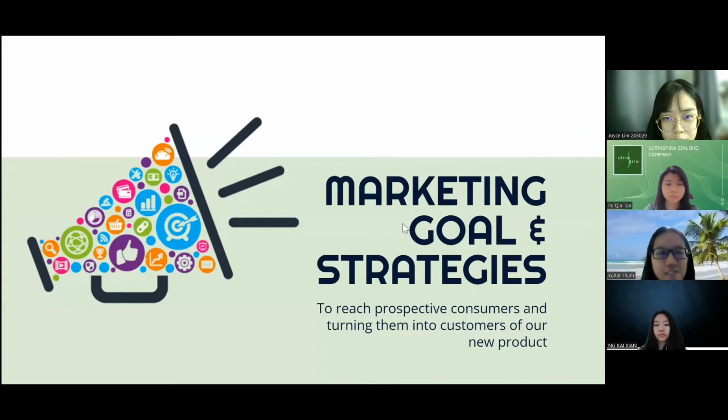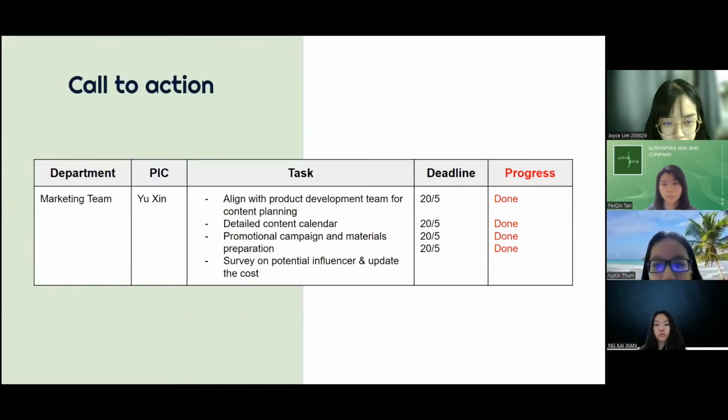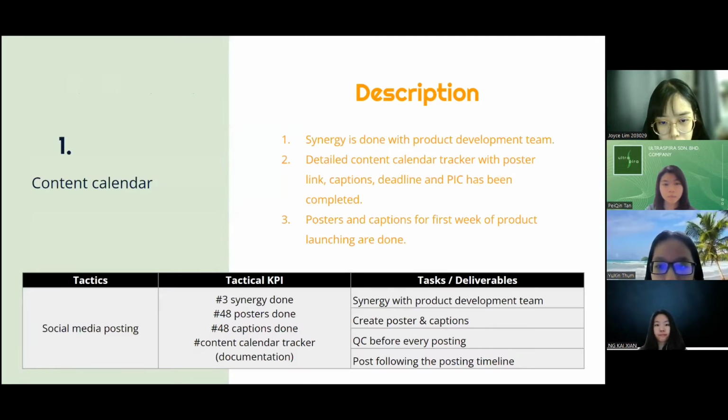Yeah, sure. Okay, thank you, Joyce. Good morning, everyone. I'm the marketing officer and would like to update you on our team's progress. Next slide is the call to action for our team after the first meeting last time. There are actually 4 tasks listed and scheduled to be done before 20th of May. For information, our team is still on track and has completed all the call to actions listed. Let's have a look at our progress.